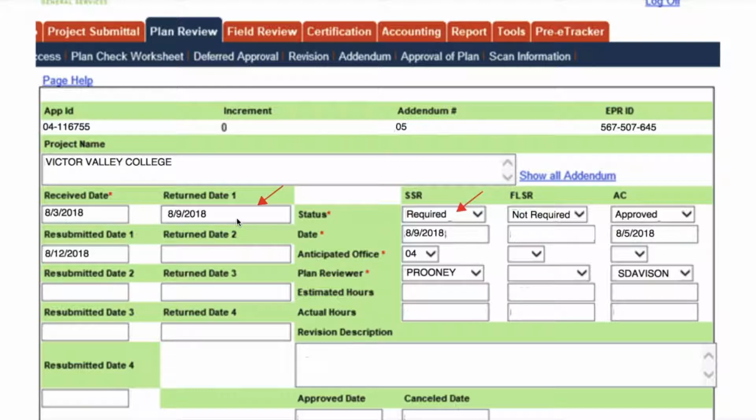If the return date has not been completed for the previous submittal, then the previous submittal is still under review, and the submittal shall be rejected. The DSA EPR administrator shall send an email to the design professional that indicates the submittal is rejected and that new submittals will not be accepted until the previous DSA review is completed and all DSA reviewers' comments have been incorporated.